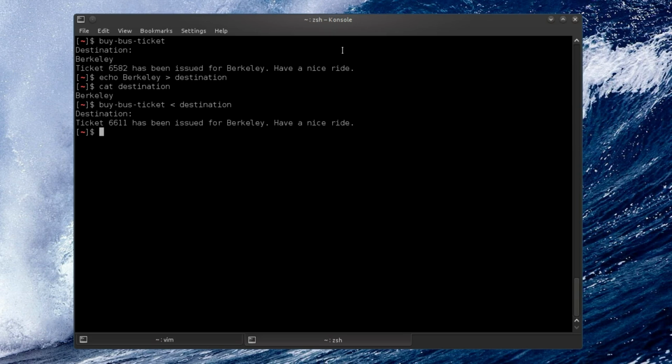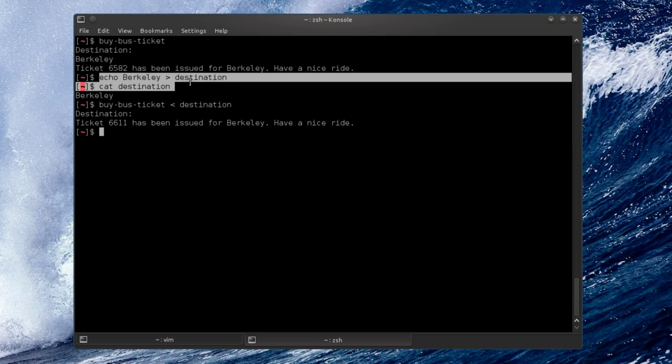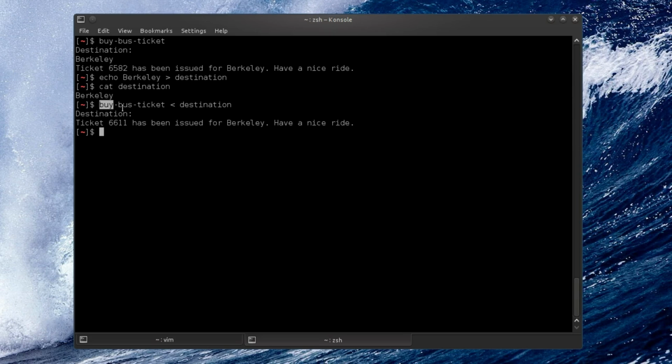So instead of having this and then this, I'm gonna combine them. So the first thing, of course, is that you have to have your destination output it to the standard output file descriptor, and then you want it to serve as standard input to the buy bus ticket command.